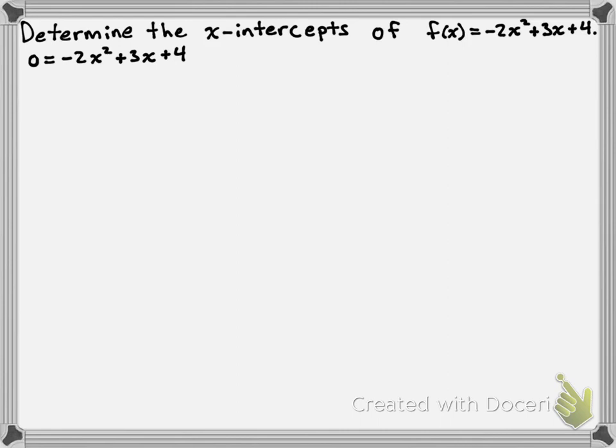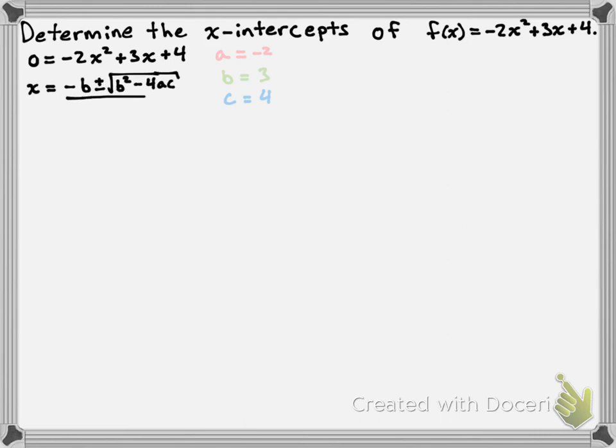All right, so first thing we need to do when we're solving a quadratic equation is make sure it's in the proper form. Well, notice that we don't actually have to move any terms around in this case. All of the terms are on one side of the equal sign, and the other side just has a 0. So we don't need to move anything. We're good. So we could jump right to identifying our a, b, and c values. Okay, so in this case, a, which is the coefficient of our x squared term, is going to be negative 2. b is going to be the coefficient of our x term, and that's going to be positive 3. And c is going to be the term without an x. Well, it's going to be positive 4. So now we're going to write out our quadratic formula.